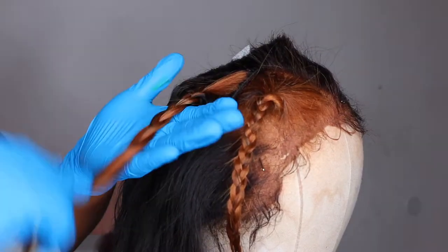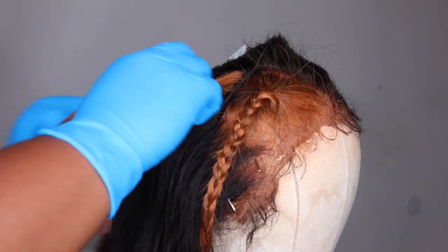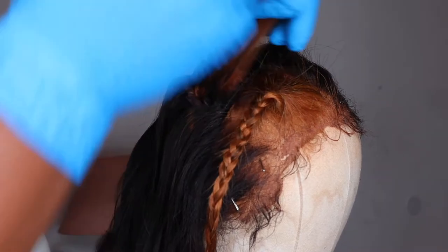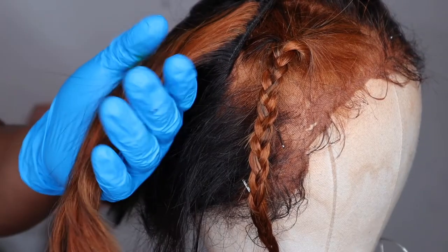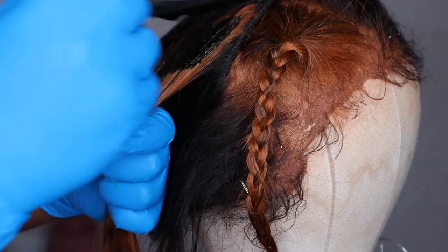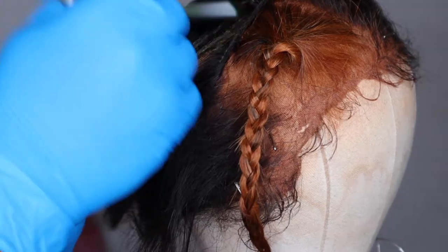So this is the wig from my skunk stripe video. I'm pretty sure you can already tell. If you have not watched it, I'm going to link that in the cards right now. It was a nice, beautiful video. So here I'm just going to take my blonde pieces and apply that dye all over. Yeah, and I'm just going to let you guys watch that.